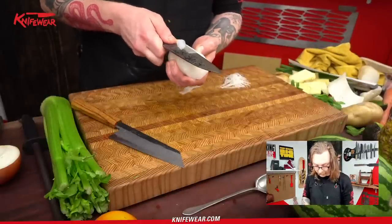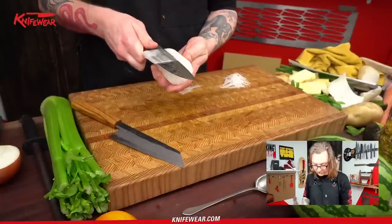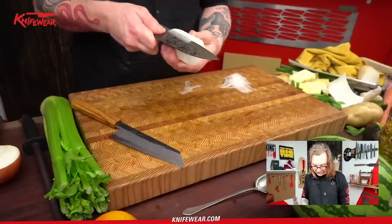All right. Oh, this knife is sharper. Okay, I'm sharpening this one. Somebody on TikTok says, "Looks great, chef." Oh, thanks. I think that's the first time anybody's ever called me chef.